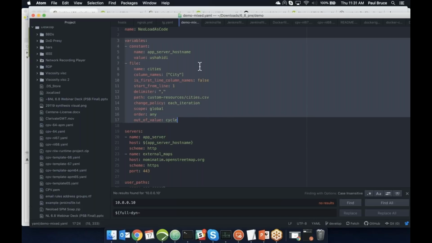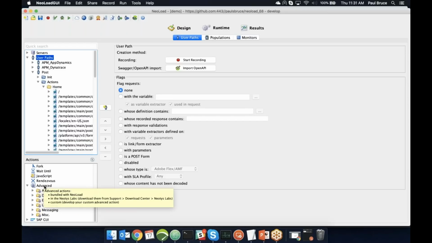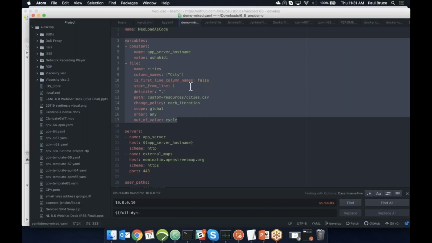So the first thing that you want to see is, at a high level, we support a significant portion of the basic functionality in NeoLoad today through code. We're continuing to roll out support for various edge cases and special cases. Building a product for 10 years like we have, having the complete view in the graphical interface with all sorts of great things like advanced actions to do like MQTT stuff, all this kind of stuff, it's going to take a little while to port over to our test as code, and quite frankly, we don't know what matters to people until we actually start using it and until we have those conversations with customers.